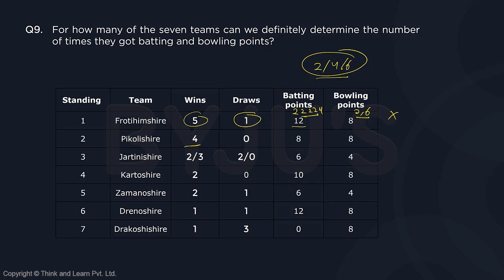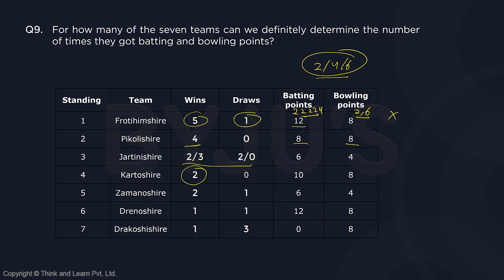Same with this, we have 4 wins here. So I can have 2, 2, 2, 2. I can have 4, 4, right? I can have 6, 2. Same with this, 6, 2, 2, 6, 4, 4, 4, 4, right? In the 4 matches, everything is possible. Here we are anyways not sure about the number of wins and draws, so this is ruled out.